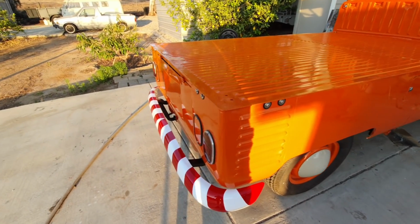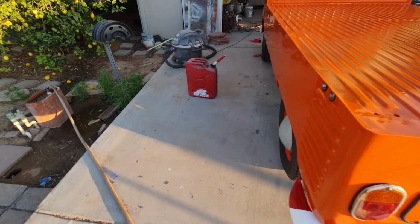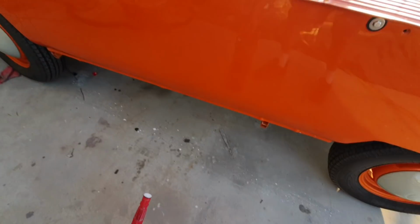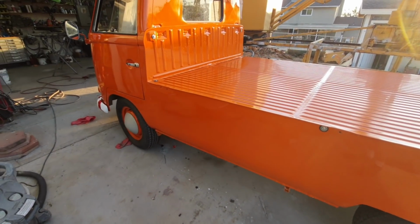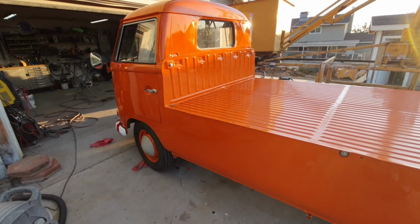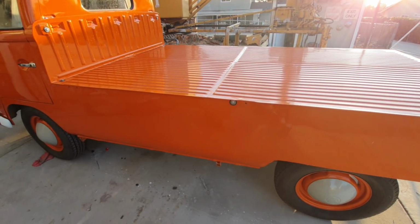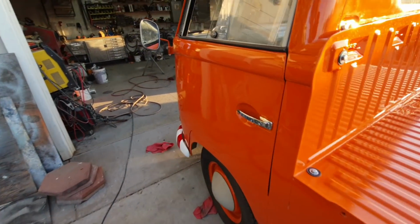Just got to finish buffing this thing out. That's going to be coming up. I think I'm going to just finish polishing it, get it all done. Put a little more gas in it to make sure it didn't run out. Yeah, the roof needs to be buffed. Still, this side here is only about halfway done. I need to get that done. So that's what I'll do next.